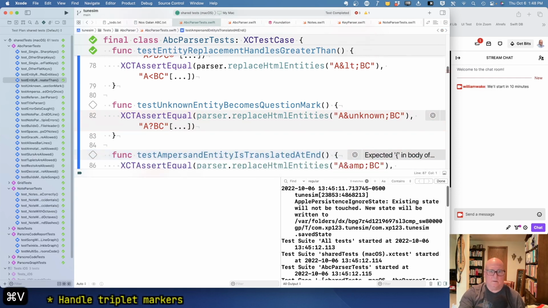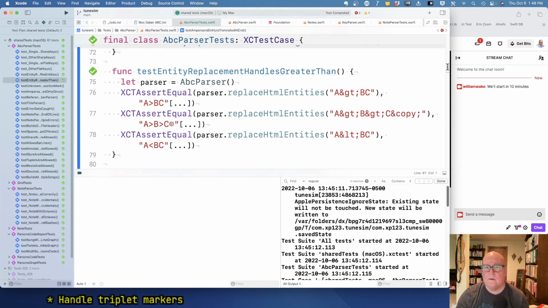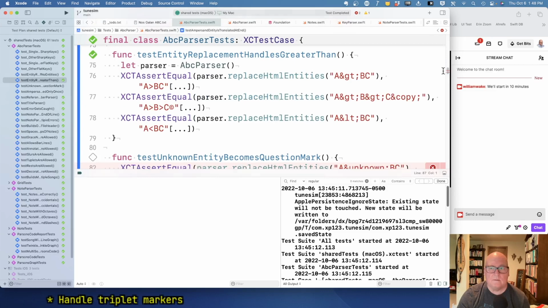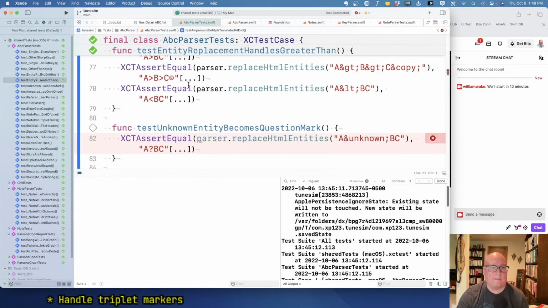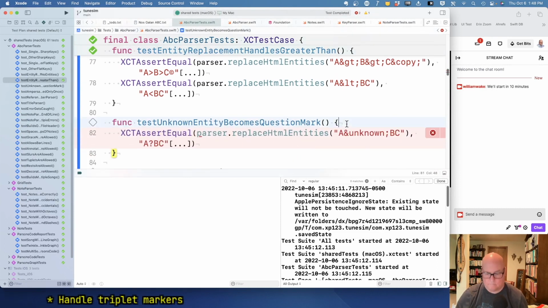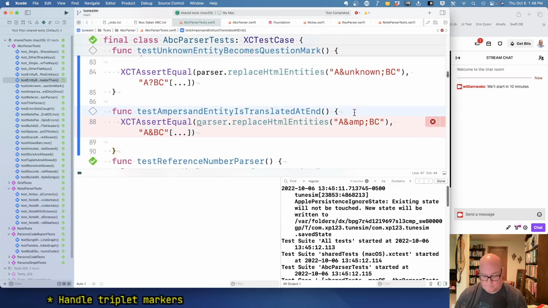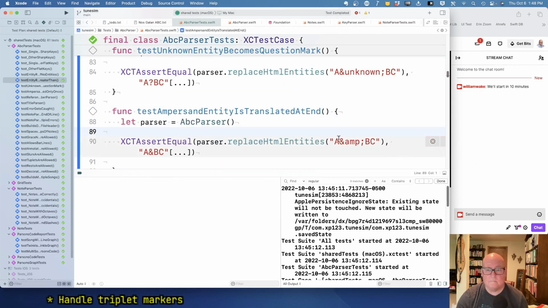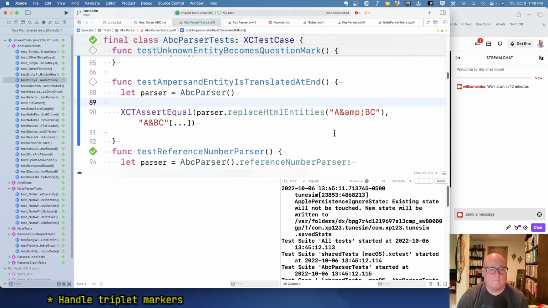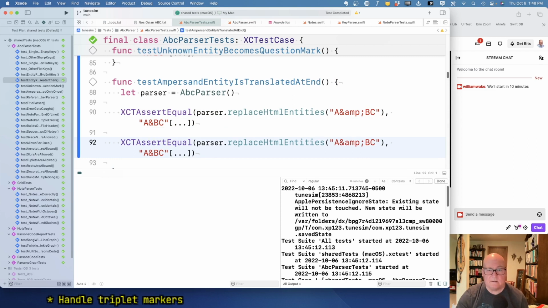Okay, and this one is parser. No. That is right. But then I want to make this tricky case.